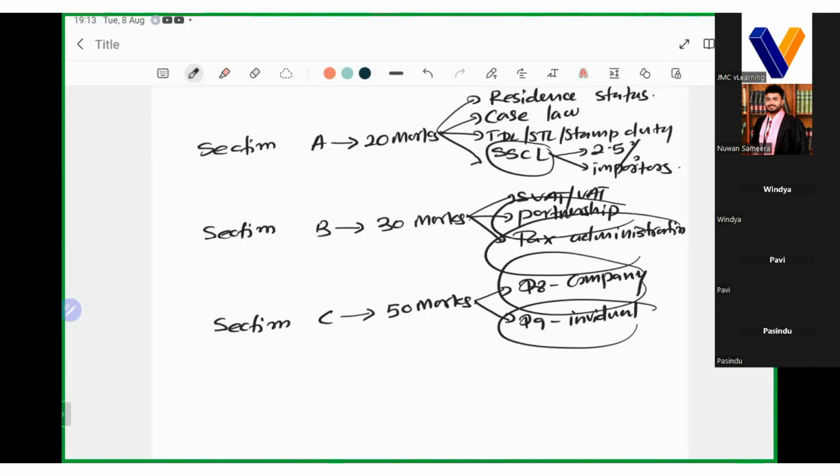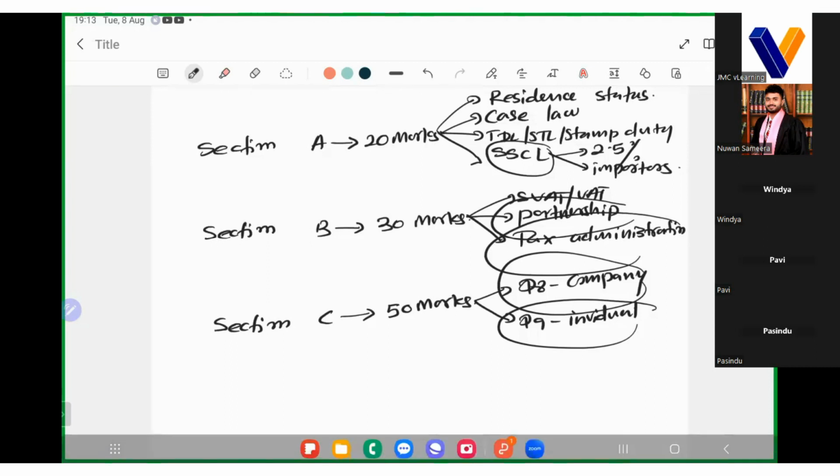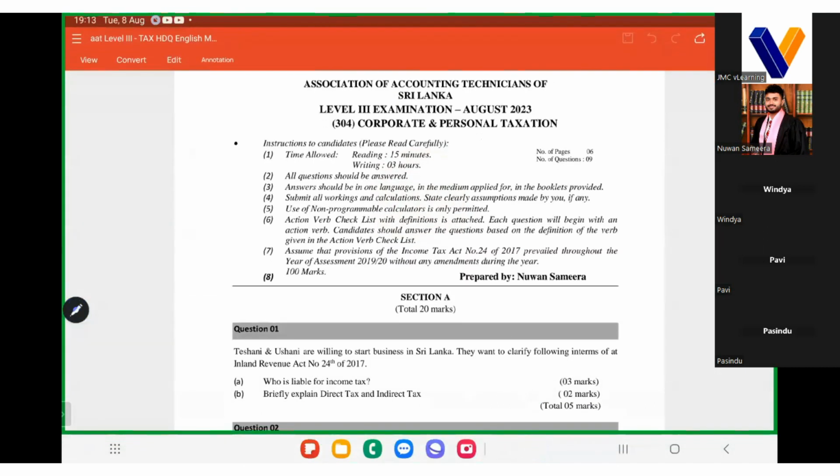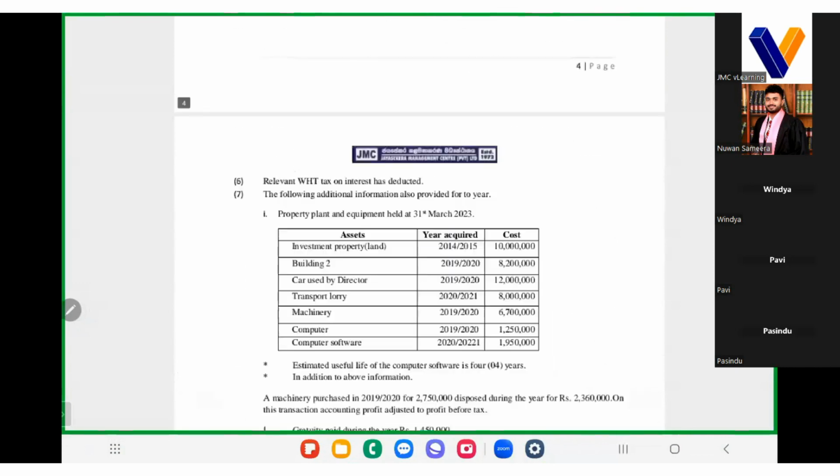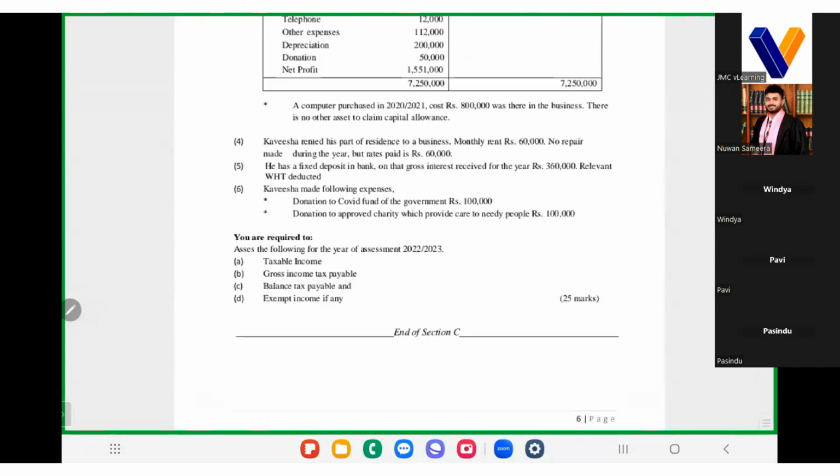During the discussion, you can ask questions, you can raise your voice, and if you have any questions, you can send a message to the Zoom chat as well, and I will respond. Sorry, not to WhatsApp. Then I will start the discussion from question number 9.